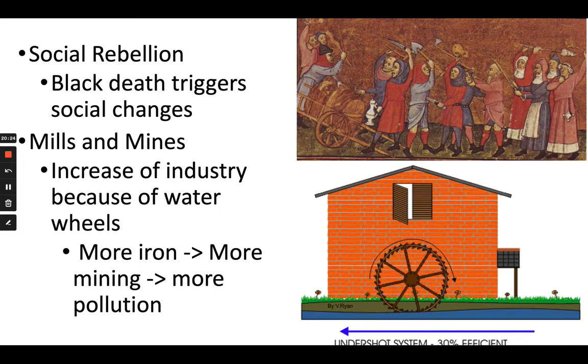Serfdom was a coerced labor system developed after the fall of Rome. But because of the population drop of the Black Death, you are going to see that serfdom is no longer really useful. You have too few workers, and those workers are going to get organized. So you are going to see peasant revolts as they fight back against the rich who are able to sort of isolate themselves and stay protected.